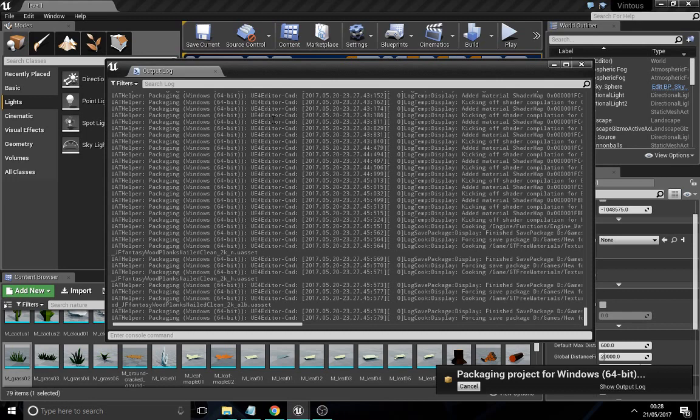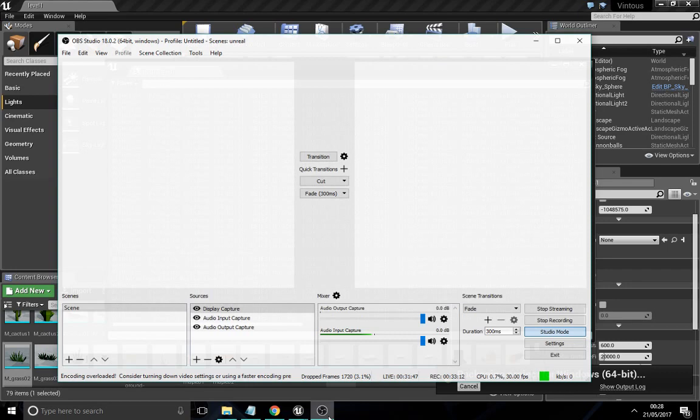What's it doing now? I think it's coming to the end of the packaging process. Hopefully we're going to be in action more or less, so we can boot it up and play it, have a look, see what it looks like. Okay. Hopefully it won't take too long, but it might take a little while, so I'll just talk in the meantime.